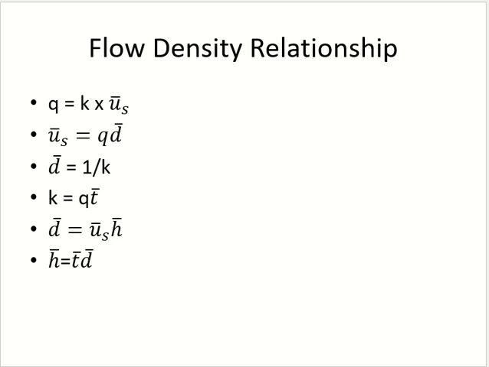D dash came from here. K is density, so mean spacing is the inverse of K. Mean spacing is the inverse of density. Now we calculated density in the last question, right? What was density? Vehicles per length. So its spacing is the inverse of it, which is length between two vehicles. So this is vehicles per length, and this is length between two vehicles. They are inverse. Got it?